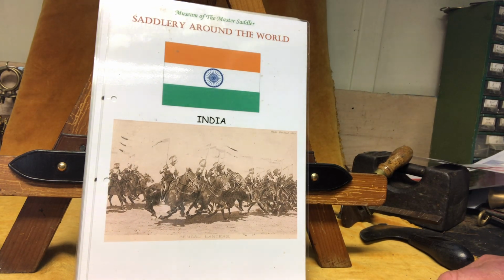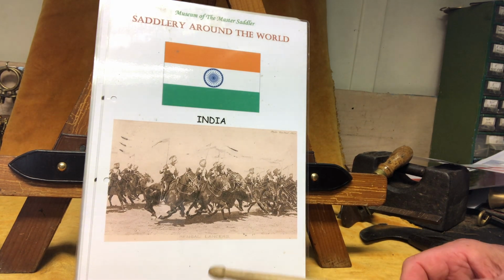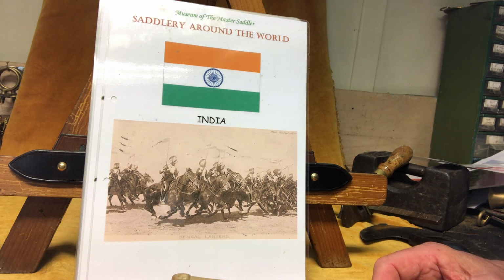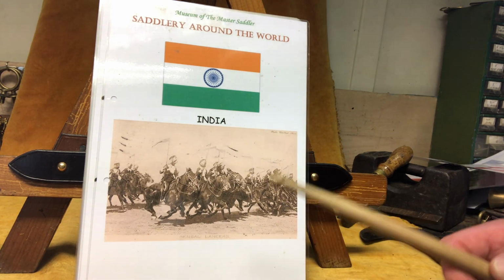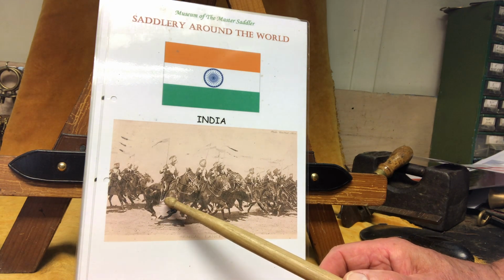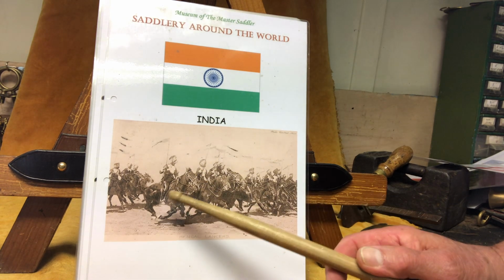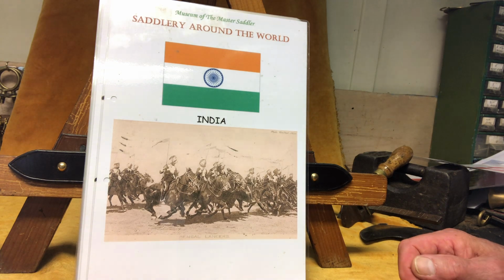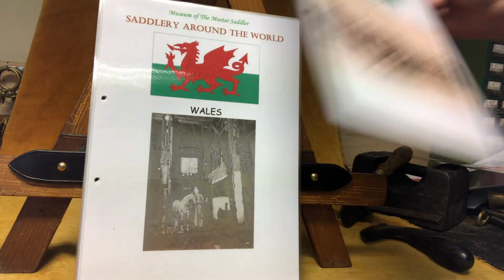And there's something, again, totally different. The Bengal Lancers of India. The military, you've got the ropes coming down below the bridles, and they're in full charge there. You can see they've got the flags up. And there's little catches on the stirrups where the end of the flag goes in. You can just see them there. So they're not wobbling all over the place. They actually fit into a little hole there.